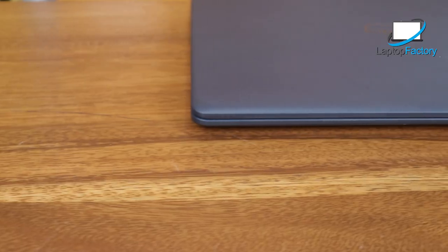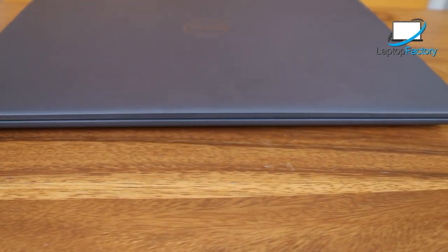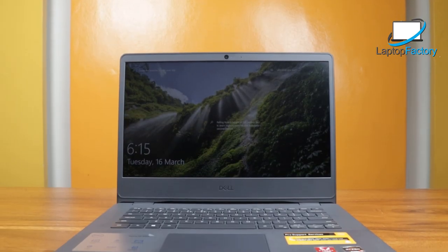Now, let's talk about the pros and the cons of this unit. Actually, yung pros niya is a Ryzen 5. Ryzen 5 is parang i5 eh. But, of course, ang Ryzen series ay mas mura compared sa mga Intel i5. But it's still your discretion, of course. Walang bias dito na I'm saying that go for the Ryzen 5. Kasi may mga customers talaga na gusto ang i5 at meron din gusto ang Ryzen 5.